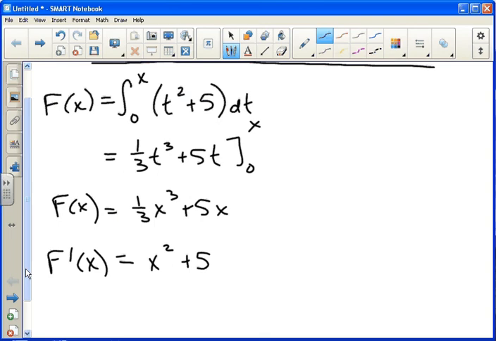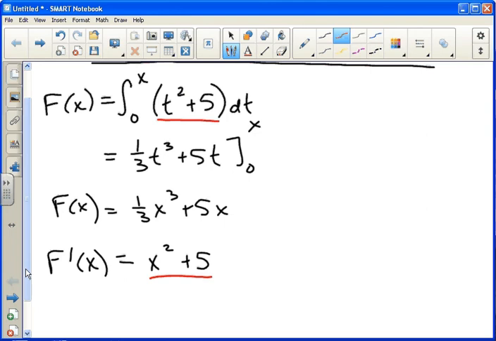Now I want you to look carefully. Compare this to what we started with at the beginning. It's the exact same thing, except we've traded the t for an x. And that's going to happen every time. What the second fundamental theorem of calculus does is make it exceedingly clear and explicit that if you take the derivative of an integral, those are inverses of each other. And so the result is basically just what you started with.